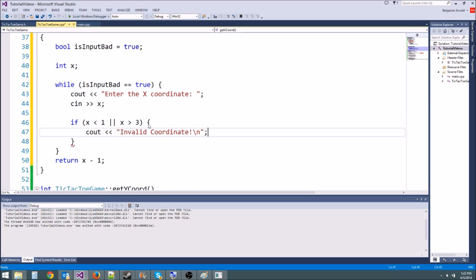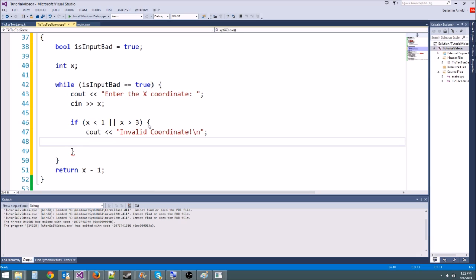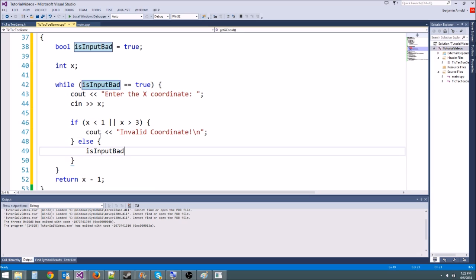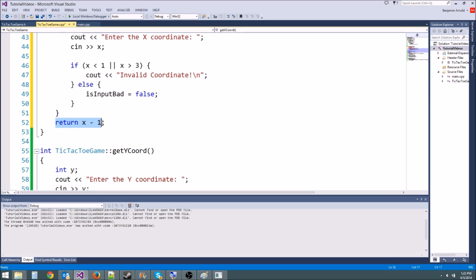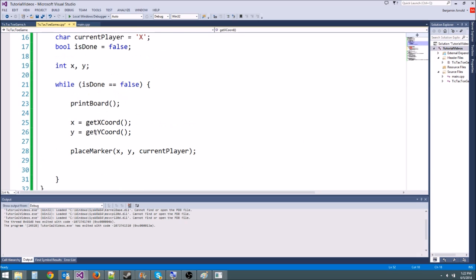And then it's just going to loop again because bad input is still equal to true. But if it was good, so else, if the input was okay, we're going to say is bad input equals false. So if they type in something between 1 and 3, is bad input is going to be equal to false, and we're going to just return x - 1. And that'll give us the array coordinate that we'll use right here.